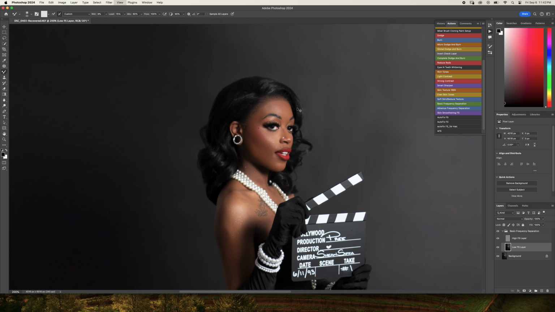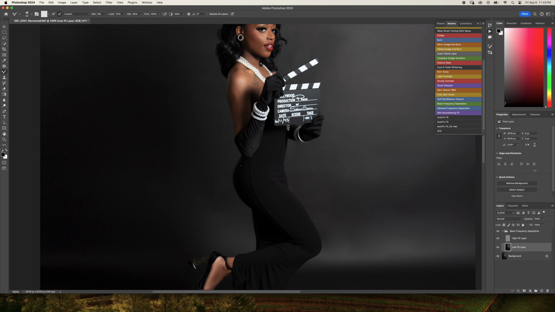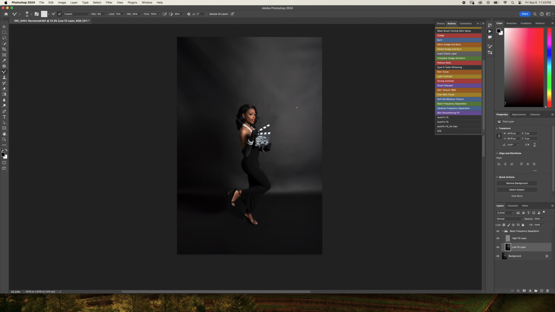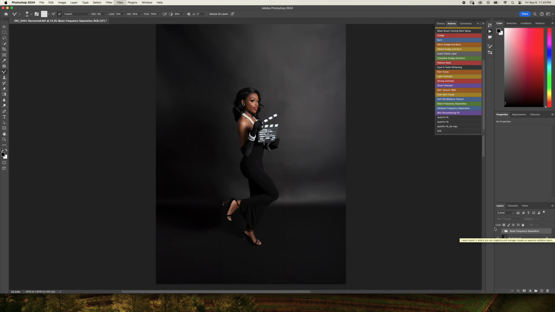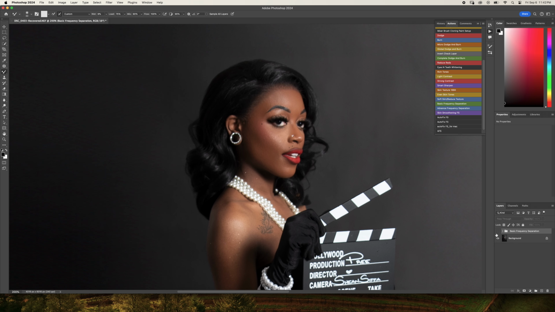So as you can see over here, this picture looks good. The skin tone looks perfect to me. I don't think I need to do a lot more. As you can see, I try to blend everything in. I'm just gonna zoom in a little bit. So you can see over here, that's before, and that's after. Zoom back out. Before, after.